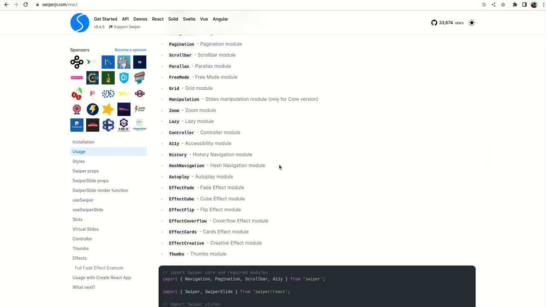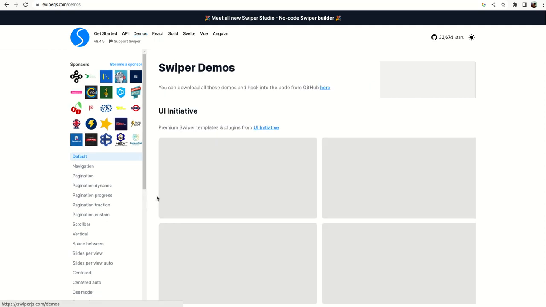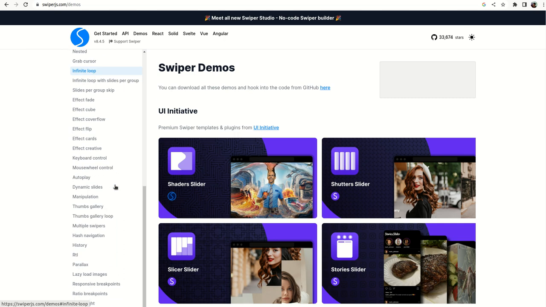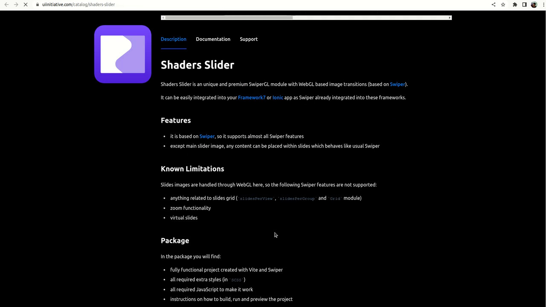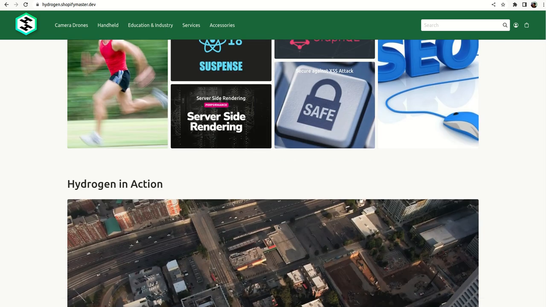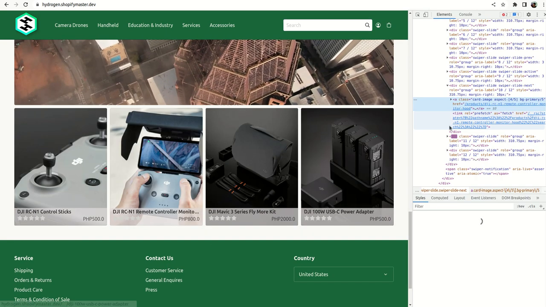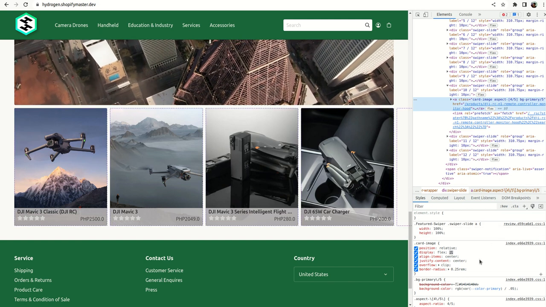Okay, so we're gonna try to add the import CSS for swiper. We're gonna look at the demo UI. So it's up to you how you are going to manage the slides, especially for the CSS. You're gonna look at here. If you're gonna see download, it's not. Okay, I think I have an existing CSS here, so we just copy that one because it will take time for us to build up.